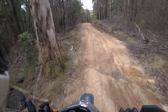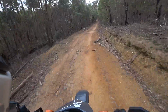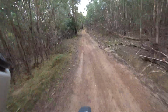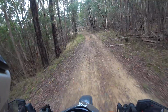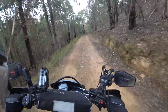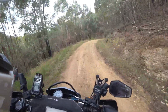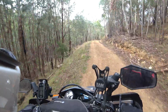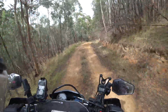So yeah, really enjoy the T700, this sort of stuff. The T700 do it easy. Now for me personally, I would be working a lot harder on the T700, riding along here, and not on the DR650. Just to me, this is so lightweight, hardly takes any effort to ride. You'd flick it around a lot easier. But yeah, both bikes have got their pros and cons, and I'm very fortunate to have both of them actually. So I love riding both of those bikes.